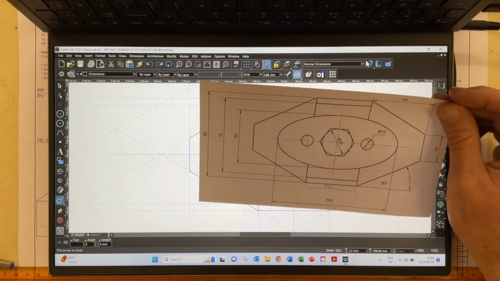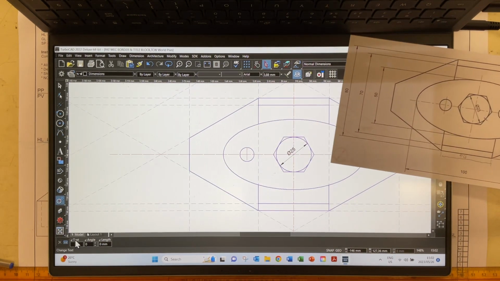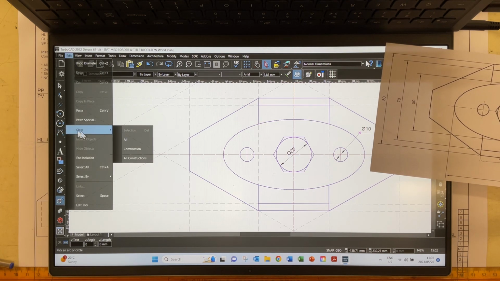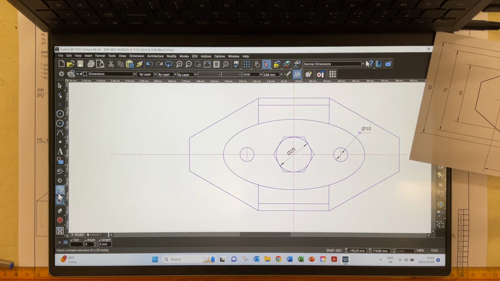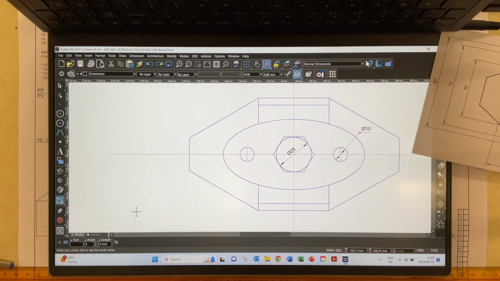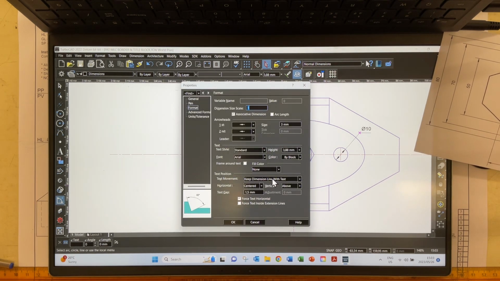Oh, sorry, one last thing. I want to just do the dimension for the angle over here. To do that, I'm just going to clear all of these construction lines so you can see this. Edit, clear, all constructions. Going down to the dimensions again, go to angular dimension, and I want you to change the properties. Go to properties, go over here where it says keep dimension line with text. Go over here to where it says move text, no leader. All right. Once you've done that, it says force text horizontal, which is good.